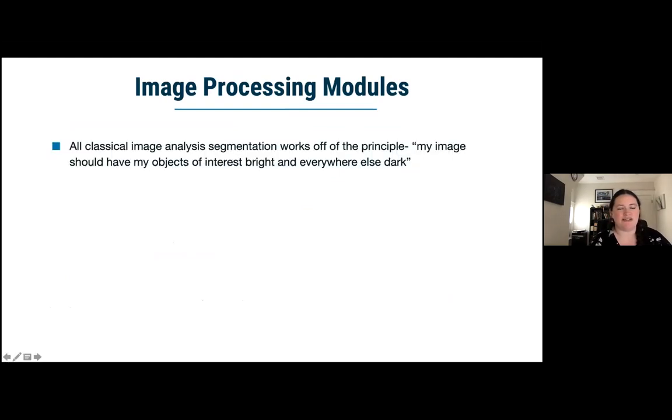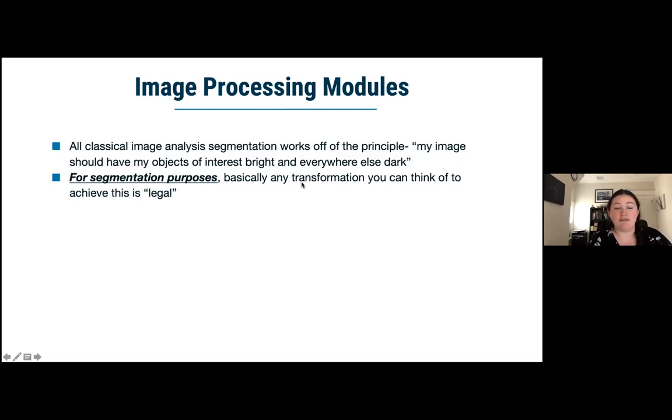Speaking in broad terms about image processing, as you guys probably know, classical image analysis segmentation basically always works off of the principle: my objects of interest should be bright in this image and everything else should be dark. This is how basically all classical computer vision is designed. For segmentation purposes, any transformation you can think of to do this is legal.